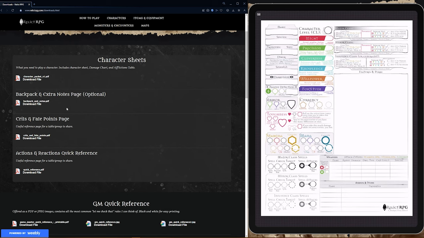You can add as many of these as you want to your little character pages. And then our crit and fate point page and our action and reaction quick reference page are just useful information to have around the table to pass between players. Every single player doesn't need a copy of it. Usually, I mean, you can, so it's up to you. I'm not your boss. But these are just kind of supplementary.